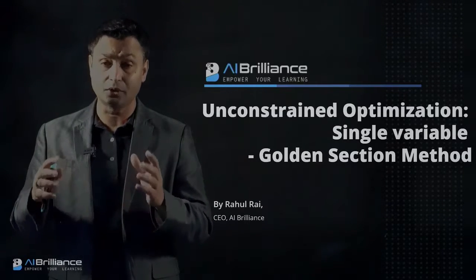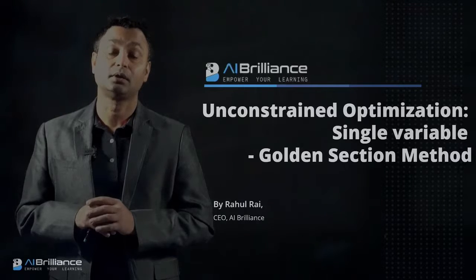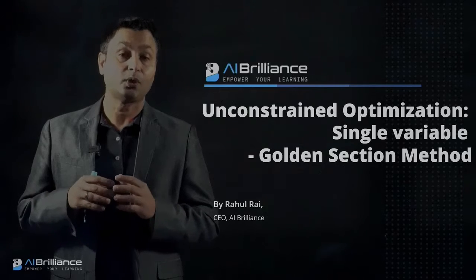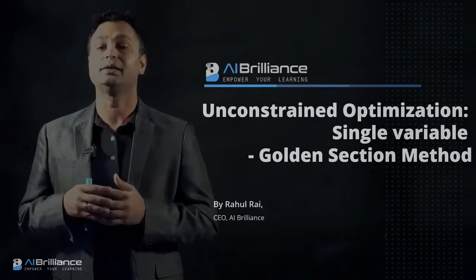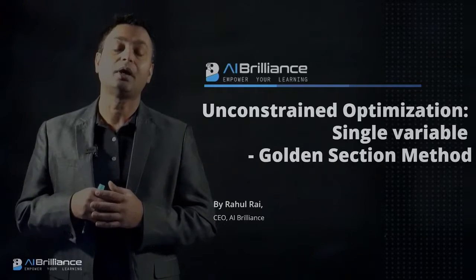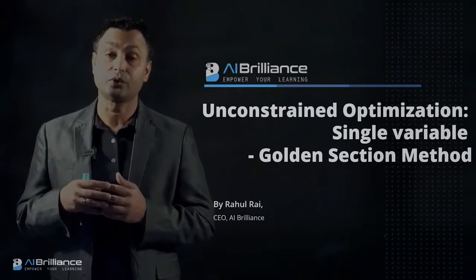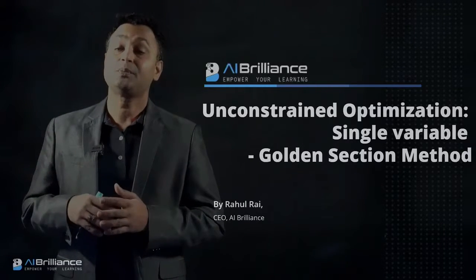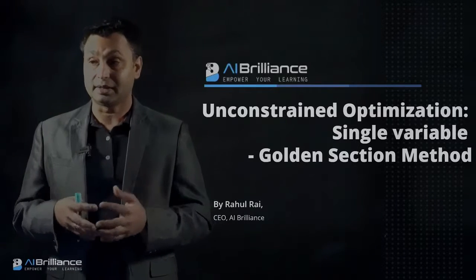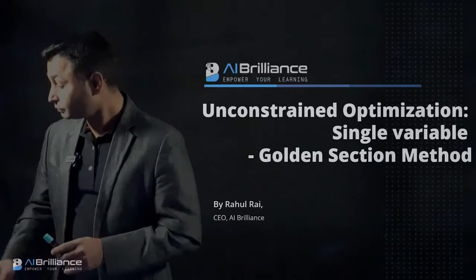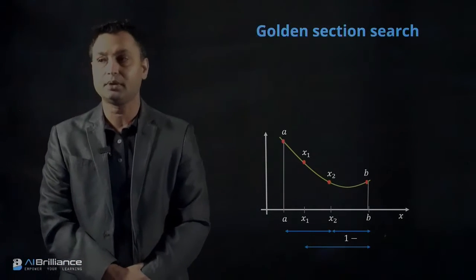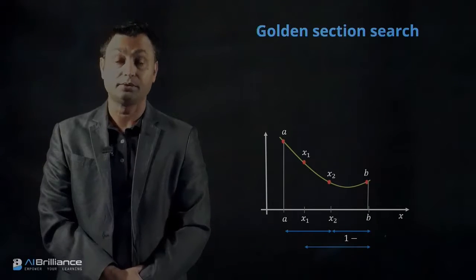So the first thing that I want to do in this class is cover the concepts related to the golden section method. For example, what is the golden section ratio, where the idea is coming from, and then give you some intuitive background about how the algorithm works, and also showcase an example problem where we are using the golden section algorithm. So let's get started. First, I want to talk about some of the basic derivations that are typically used in the golden section algorithm.